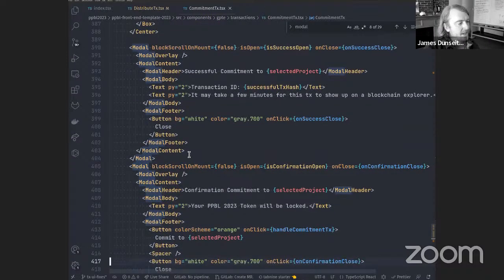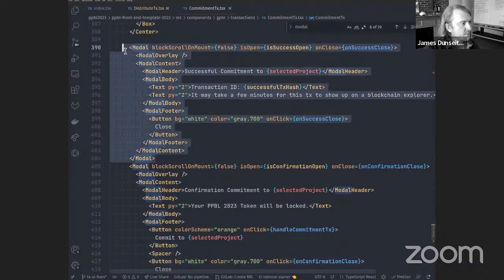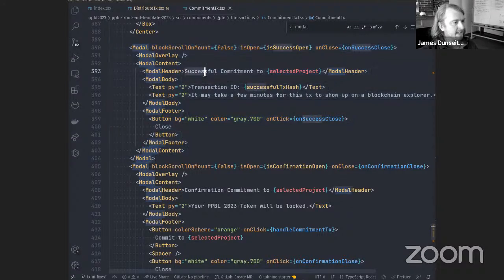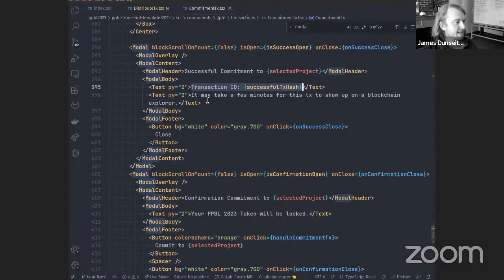Okay, and there's actually two modals. There's this one that goes from line 390 to 404. It doesn't have to be in any particular order. This is actually the success modal, all right, that says, hey, you successfully committed to that project. Here's the transaction ID and a message. It may take a few moments for this to show up.